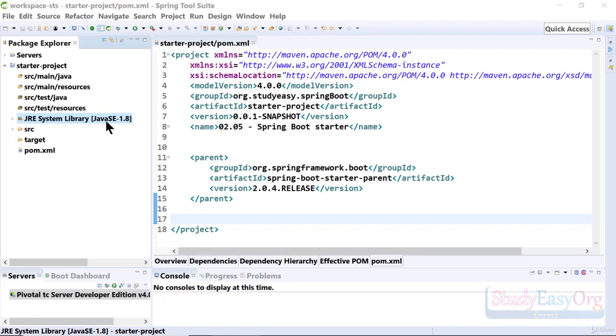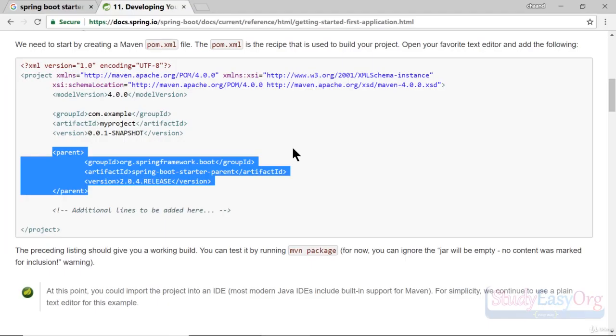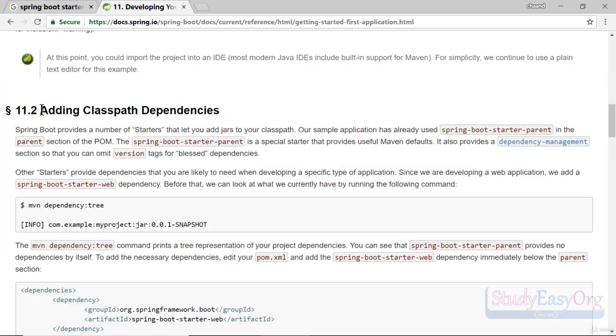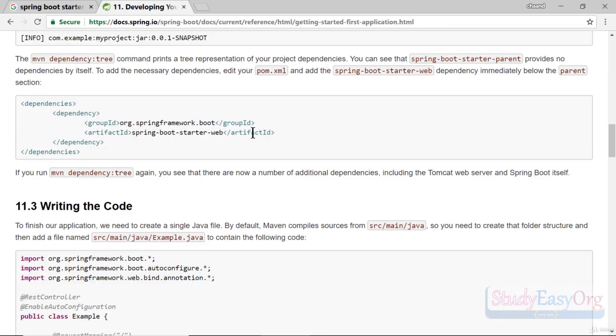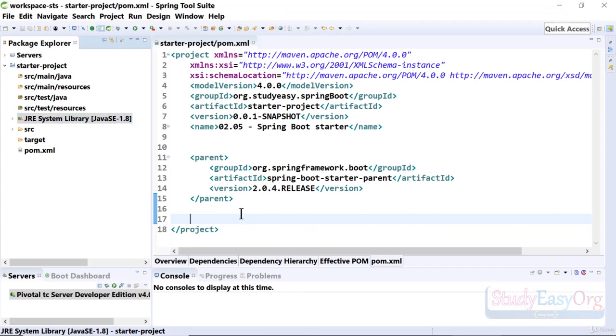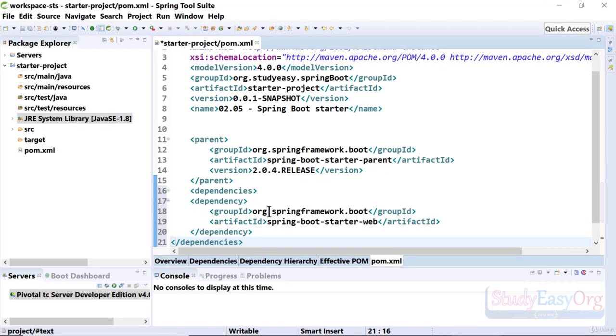But where are the jar files which will be used for the Spring Boot application? Now, in order to add the dependencies, again we will navigate to this particular article, and if we check, here are the dependencies. So we copy this and paste the dependencies in here and then save the pom.xml file, again Maven will update a couple of things and the jars will be added.